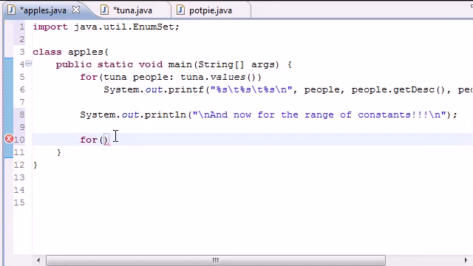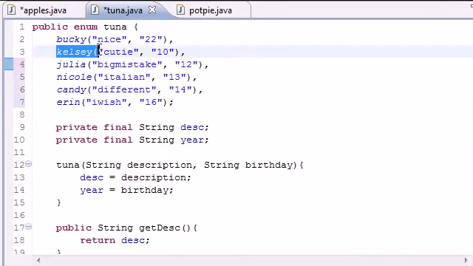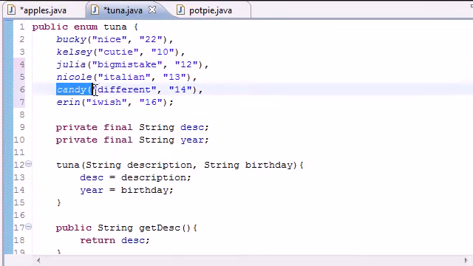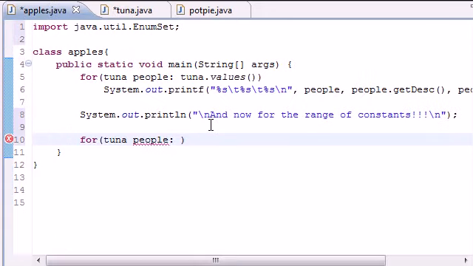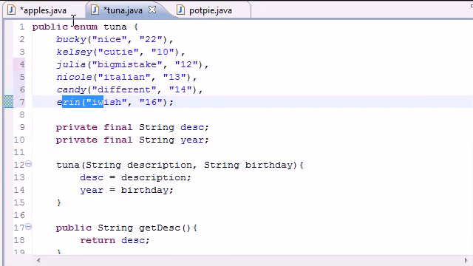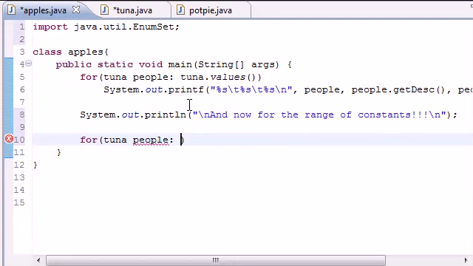It's going to take 2 parameters. The first one is what you want to name your things. I'm just going to name them people, what you want to name your objects. Now the second one is that method. Now we could just plug a regular array in here, but we want to have a range of the array. We want it to start at, let's say, Kelsey, and we want it to end at Candy. So I mean, we can start and end anywhere. Like I said before, Java automatically gives you an array of constants in the order that you did them in. But in order to get just a specific set out of there, or range, what you need to do is this.